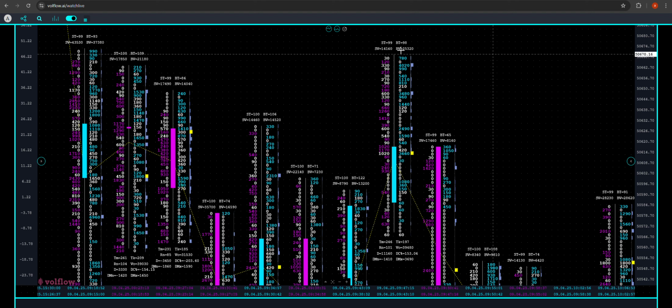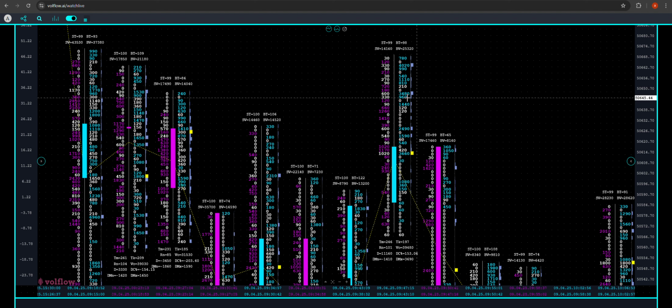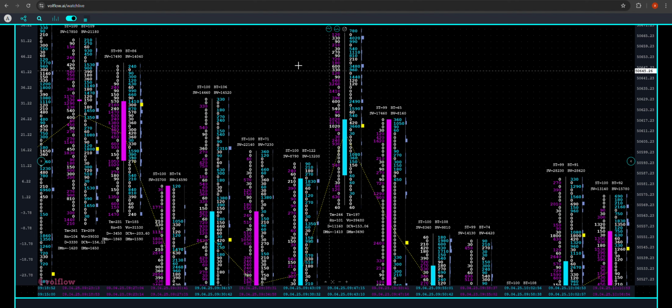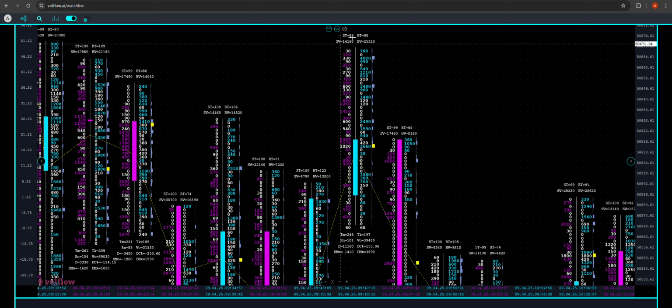Okay, so this is one way. Once you are acquainted with the color codes and observe this, you can easily plot this. And these wicks are basically like forces that are resistance, right? But with this candle, the color of the candle has no meaning here, or not much meaning, because as you know, it's basically the pressure that decides. And if you see the candle, I have a lot of statistics on top of this. You can see the sell volume is very low here, right?